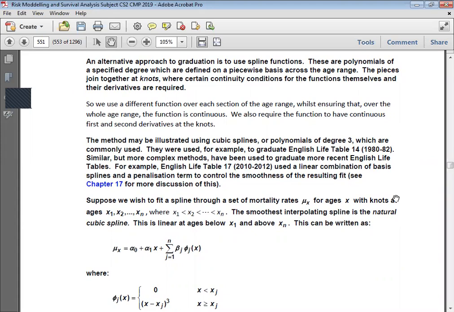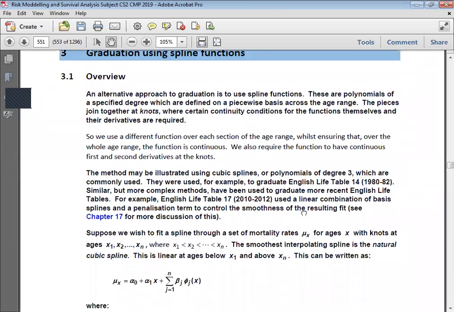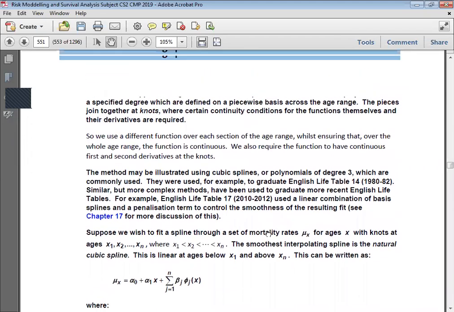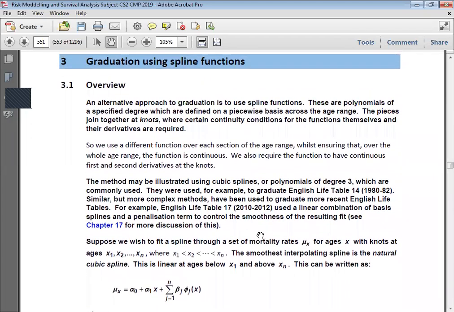And there are only two more things that we want to add in those particular graphs if we are looking at the natural spline instead of the other splines. So consider a spline as the curve through which we join these knots. The points that I created are known as knots. And that is what we will be joining together to create a continuous function that will give us our graduated rates.